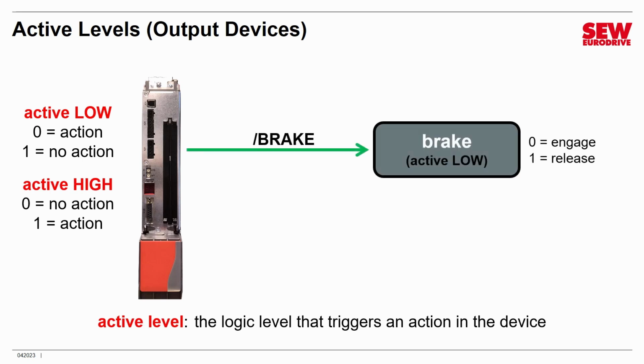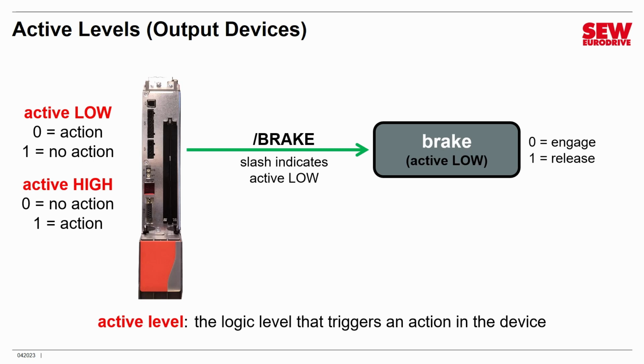Let's look at an example here. VFDs usually can control electromechanical brakes, so they would use a digital signal to control the brake, and it is usually active low. And it's for exactly the same reason that we had the fault sensor be active low, for safety. What happens with an active low brake? Well, the brake engages when it receives a low signal and releases when you send a high signal. What happens if that wire gets cut? The brake will engage, which is probably a safer action than being released.